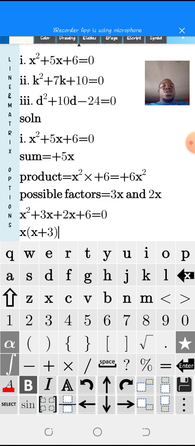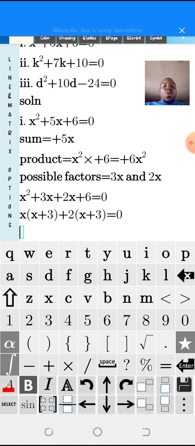So you also check out for the highest common factor between 2x and 6. And of course, that is plus 2, okay? So you have plus 2, open bracket, and then plus 2x divided by 2 will give you x, and then plus 6 divided by plus 2 is going to give us plus 3, okay? And then that will be equals to 0, okay?